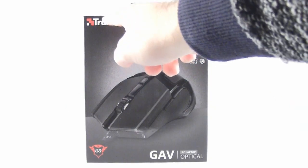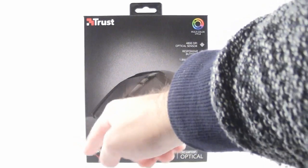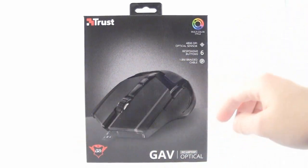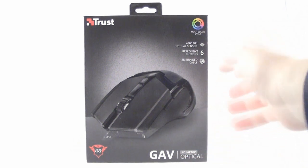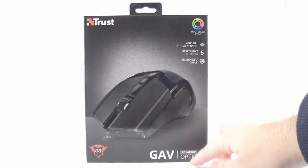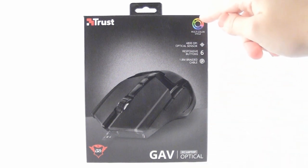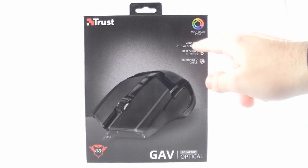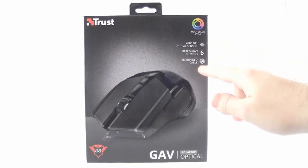So on the front here, you've got the Trust branding. In the bottom here is the Trust GXT, which is their gaming range logo. And here we've got GAV, I'm not quite sure what that stands for, gaming something maybe. And it says it's for PC and laptop and it's an optical mouse. Up here it shows that it's got a multicolour cycle, so parts of it must light up. Here we've got 4800 DPI optical sensor, 6 responsive buttons and 1.8 meter of braided cable.